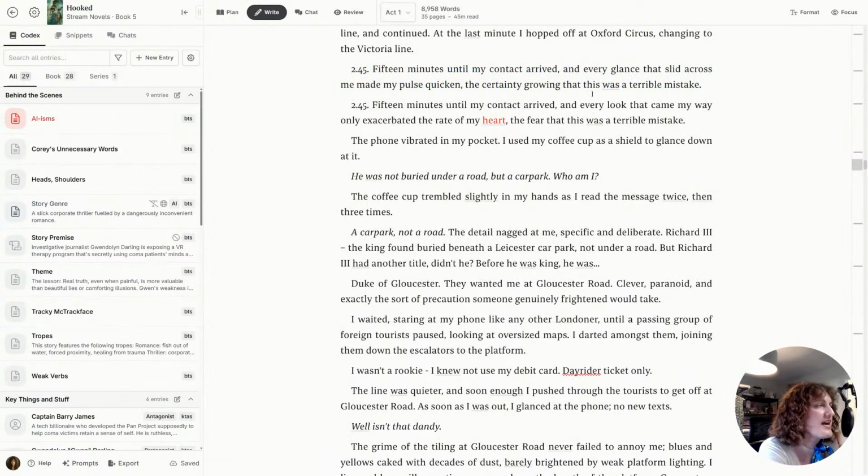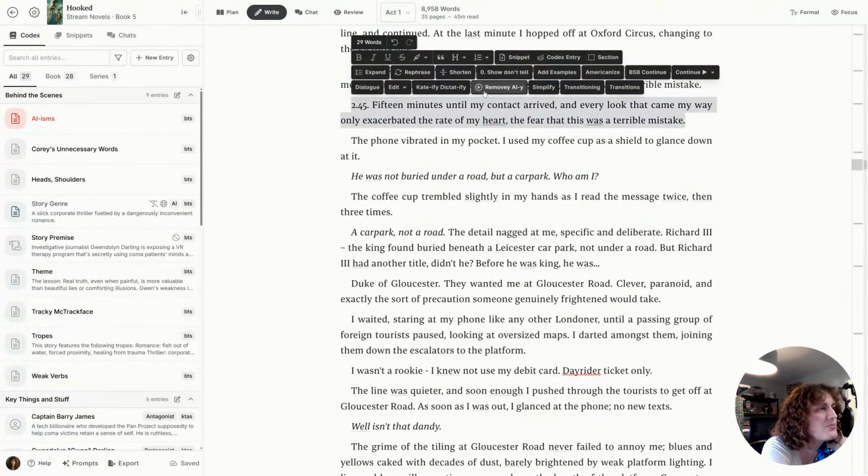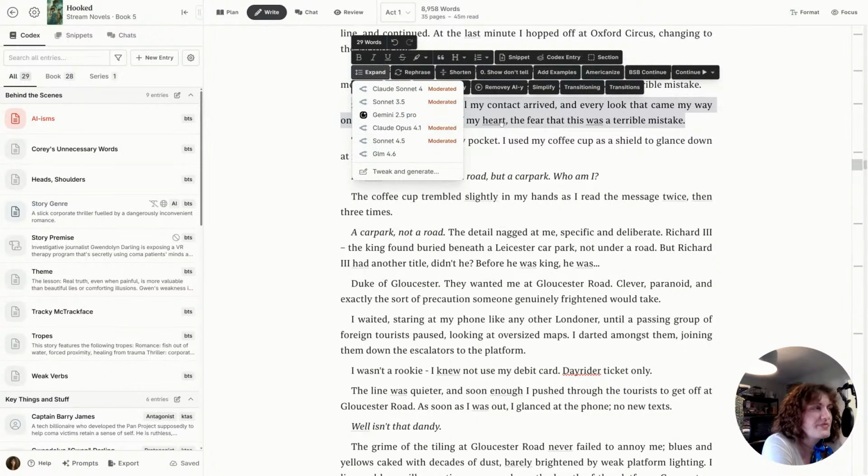You may have noticed that when I selected the text, there's a little play icon, and that's because I've selected a model, so that rather than having to click, select a model, it just goes straight there.